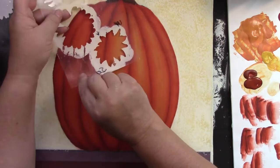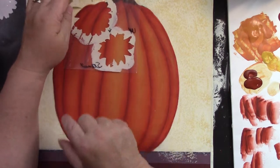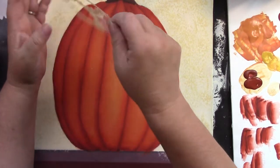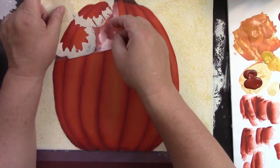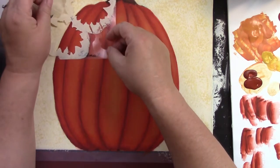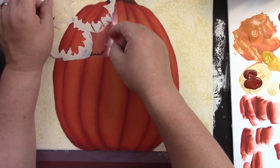The reason I marked them is so that I know, like, the word up would be backwards. If you use your stencil incorrectly, what's going to happen is you're not going to be able to stamp on it. So we want it to be able to stamp on here. And I want to make it look like this particular flower is coming out in front. So I'm going to place this right about here.